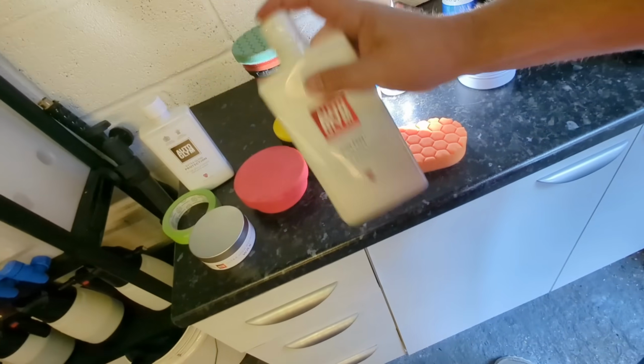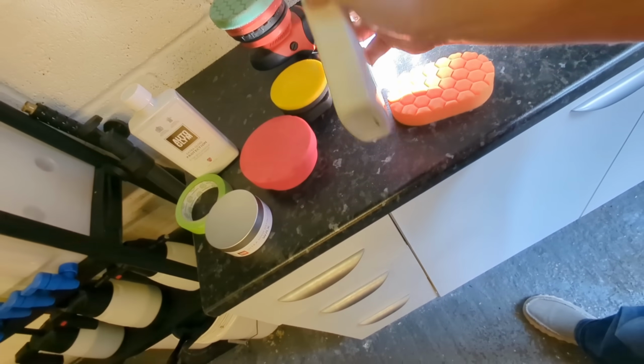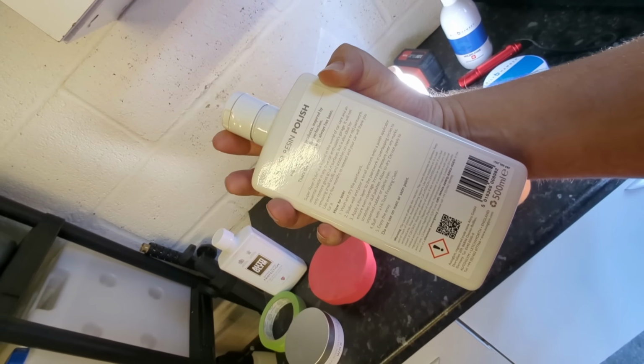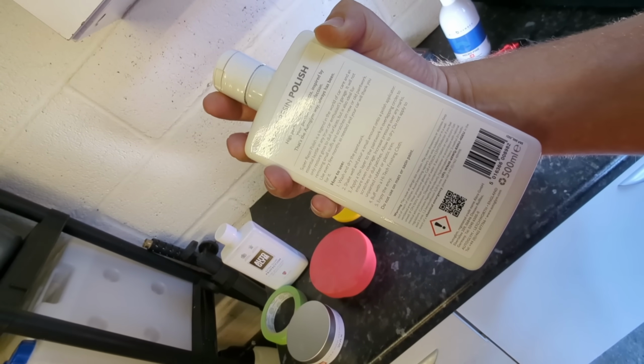So what we'll do is we'll shake up our super resin polish, just to mix everything up. Do we really need to read the instructions? You know, do not allow to dry. Yeah. Yeah, buff it, yeah.